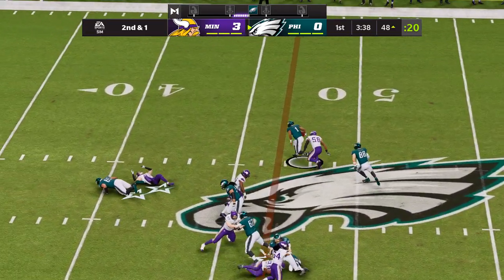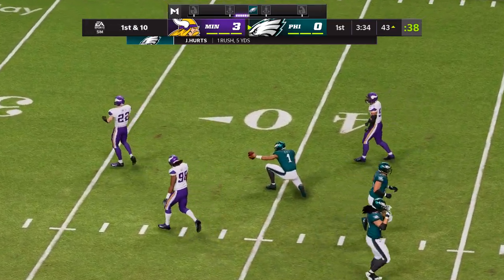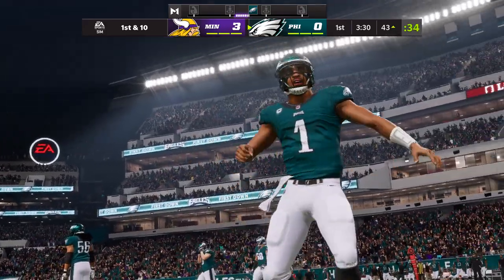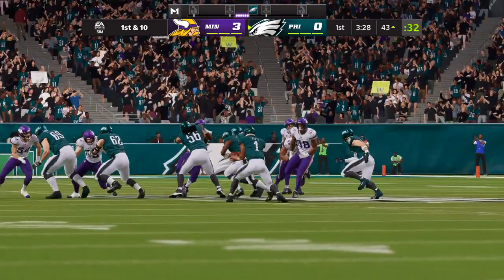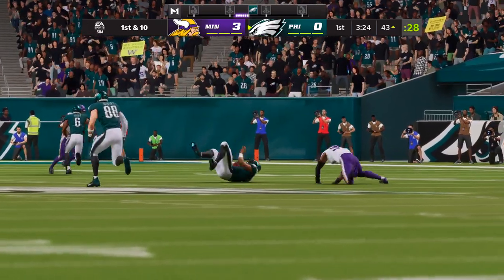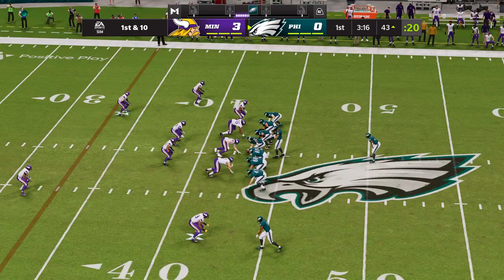They'll go option on second down, right side. So that was all you're looking for on a play like that. Get the first down and keep the drive moving. Yeah, it just looked to me like he just said to himself, I've got this. I'll take it. I'll pick it up, and let's keep moving. Get the first down, get a new set, and let's start over.